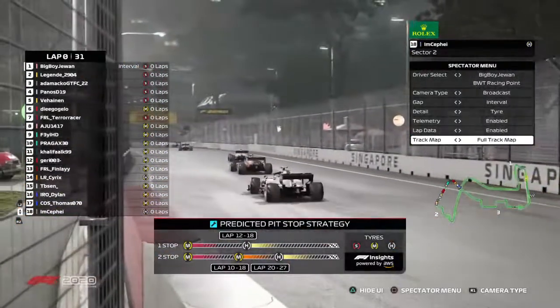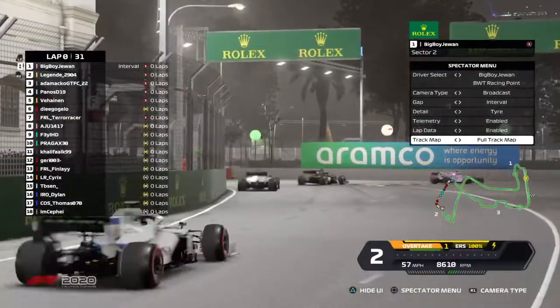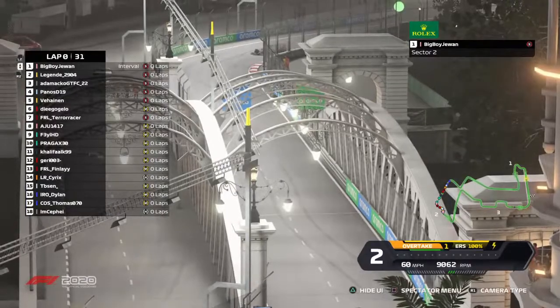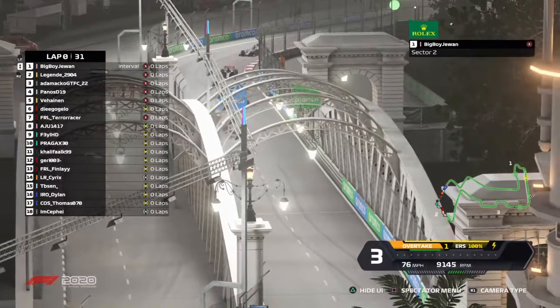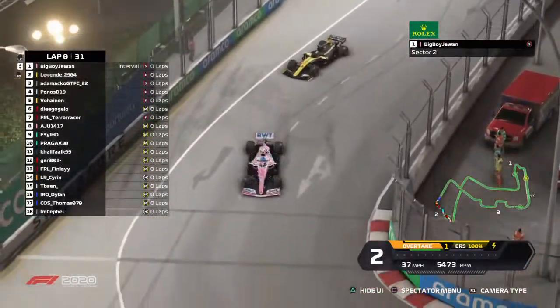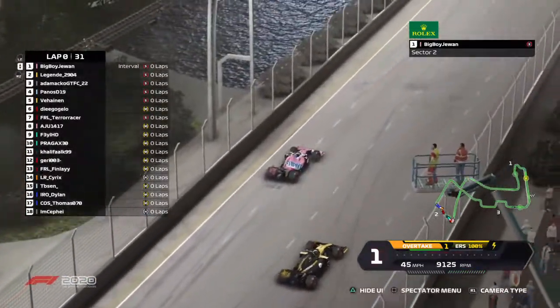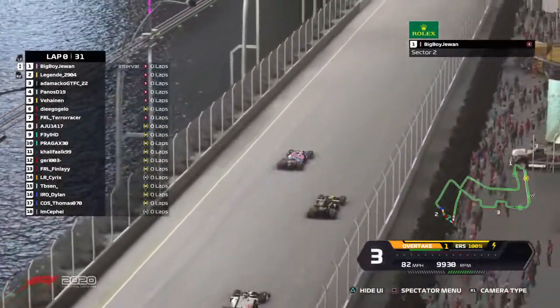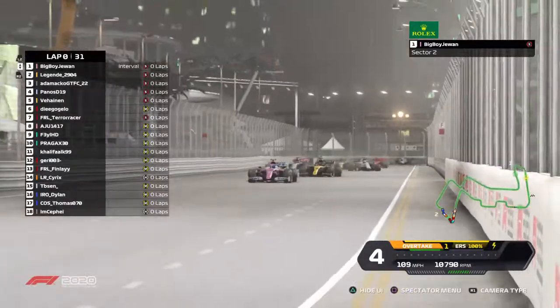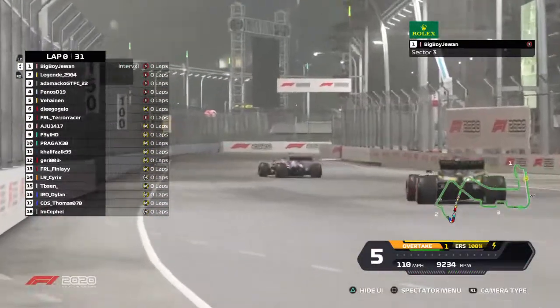1-stop medium to hard, or you can try a 2-stop medium, medium, hard, but it actually hasn't worked out on soft, I think, because I haven't gone on a person on soft tyres. So wait for the pit stop prediction to come up again for the soft drivers there. So it is still a 1-stop then with medium to hards, but with people qualifying on soft tyres, will it be a 2-stop soft to medium, medium, or will it be just still 1-stop soft to hard? We'll have to wait and see.